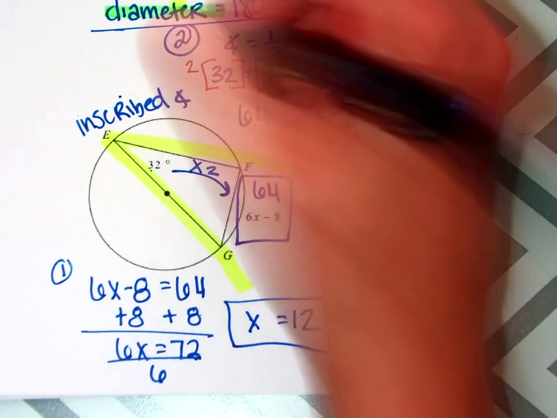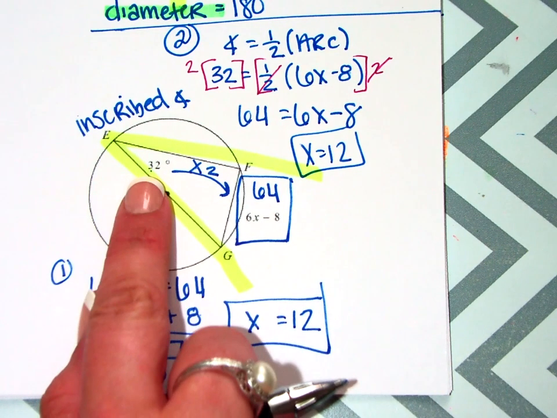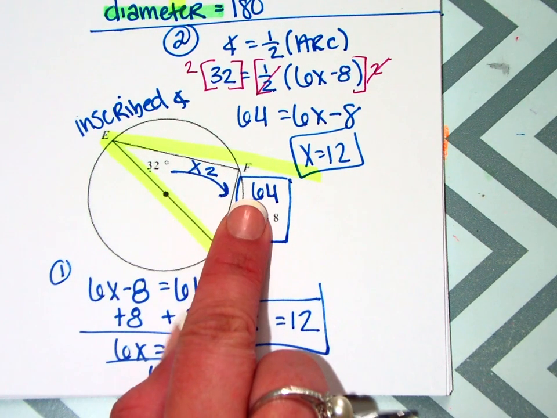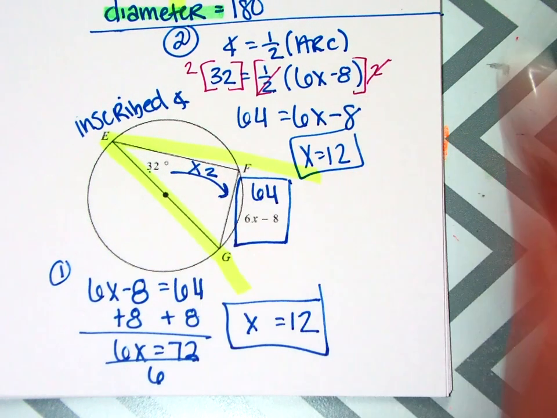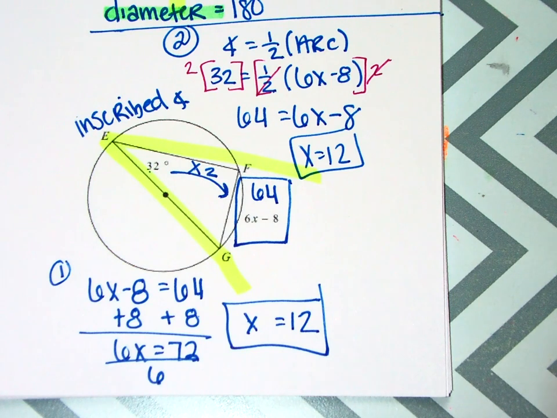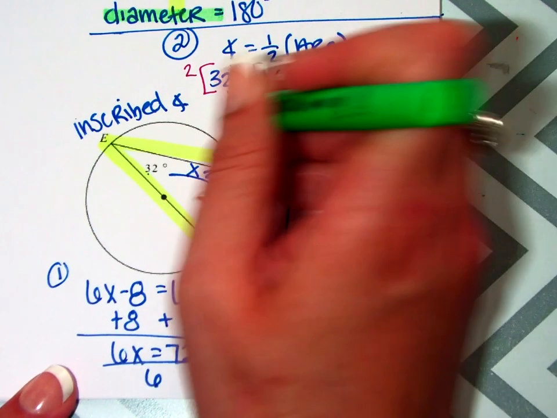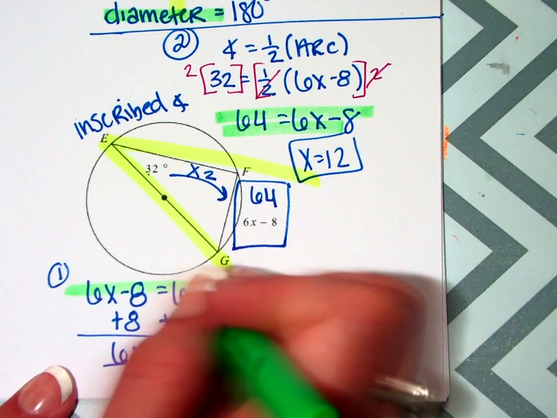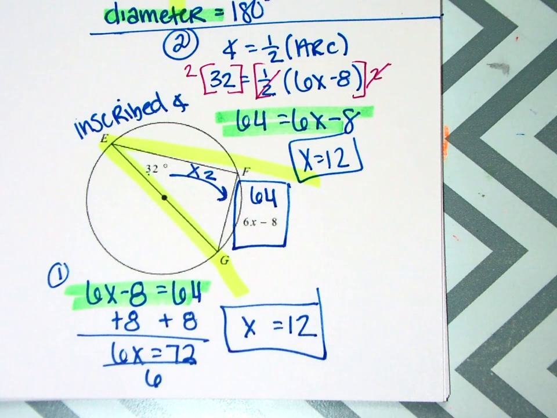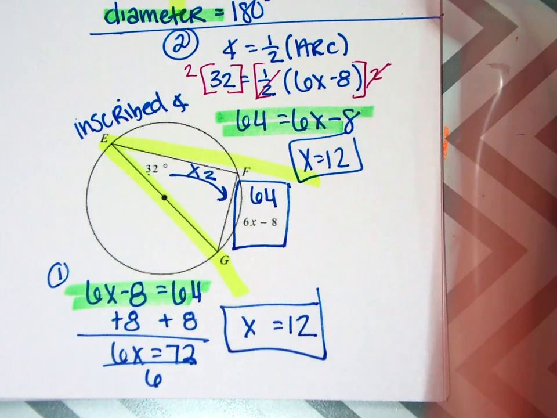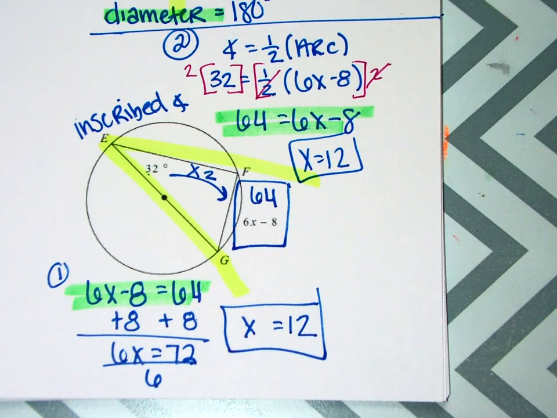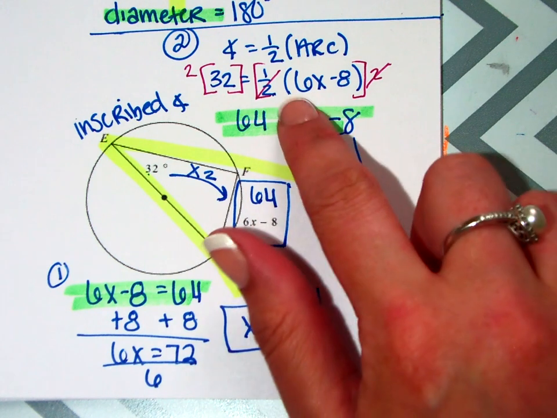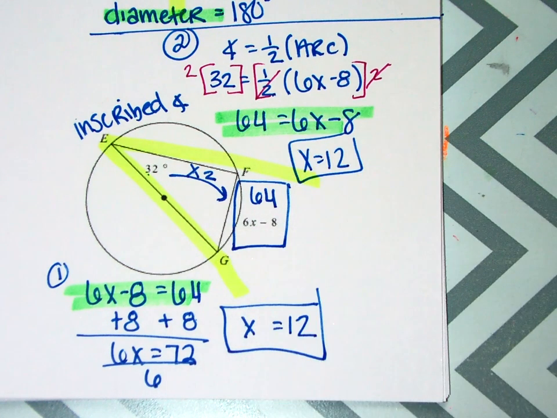So it is up to you if you want to do the legwork by multiplying by 2 first, or if you want to clear the fraction. But you should know, at this point, once you clear the fraction, regardless of how you set it up, you get the same answer. This one just takes a little bit more effort. So honestly, it's up to you. I would probably stick with the 1/2, only because it helps you with the formula. But if you're not going to forget that, this way is faster.